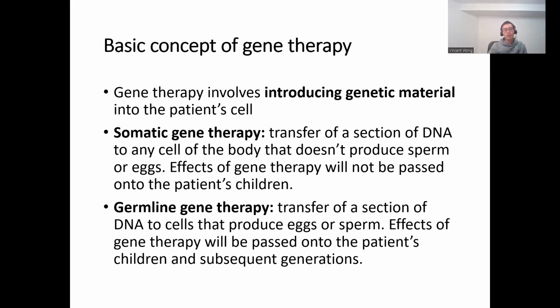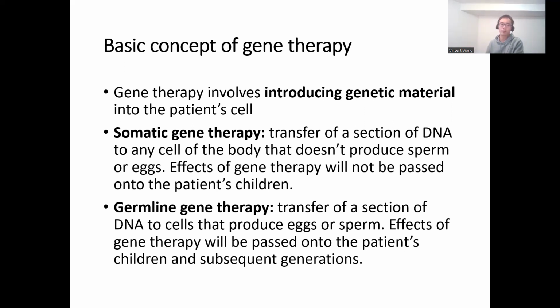And you can introduce it to their somatic cells, which is anything except for the germ cells. Germ cells are cells that will become sperm and egg, right? So if we don't touch them, and we introduce the gene to any of the body cells, like the liver cells, muscle cells, bone marrow, and whatnot, right?